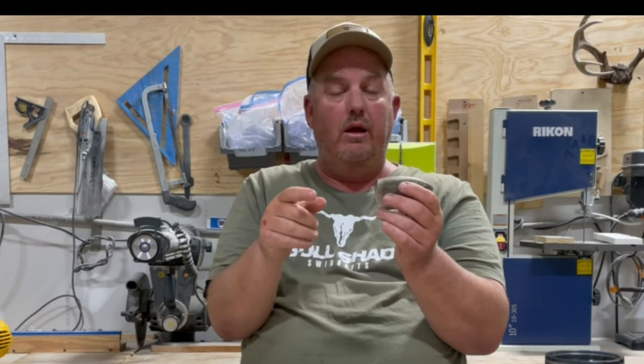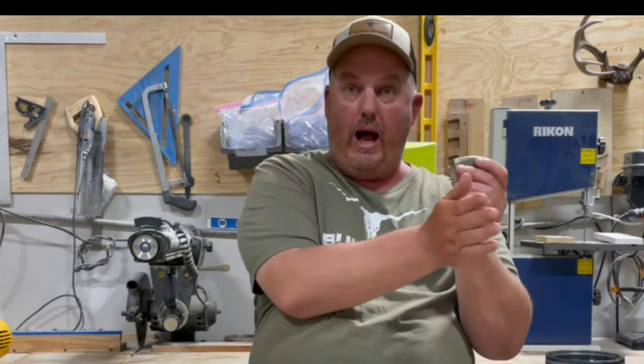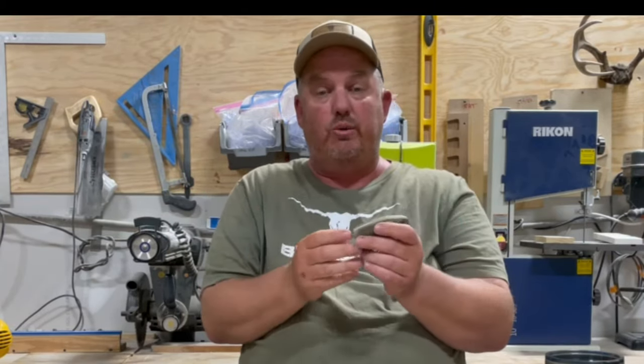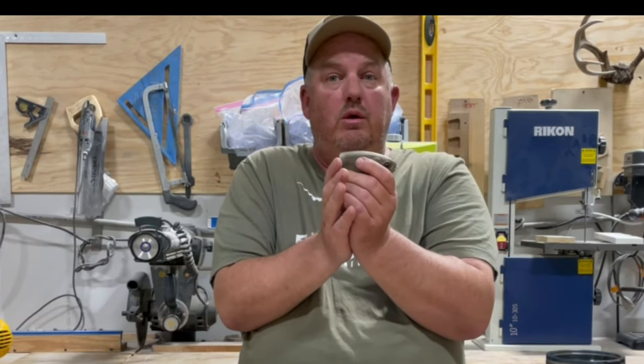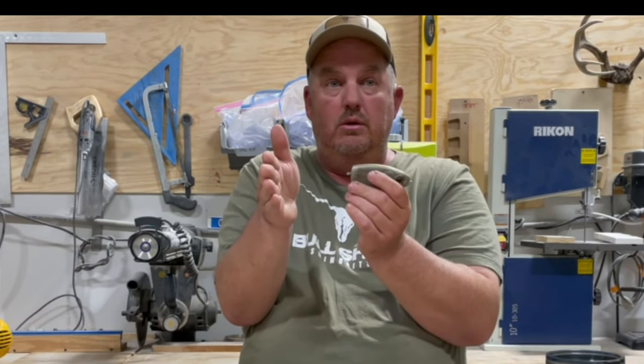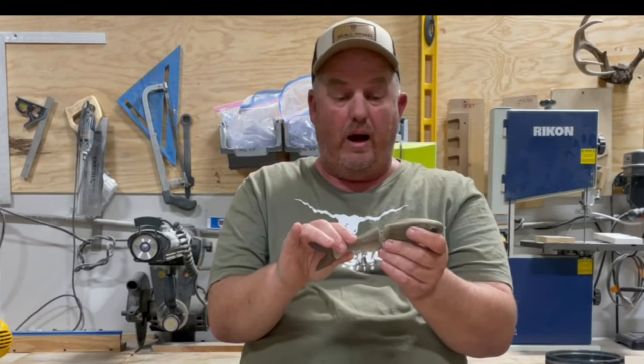I'm going to show you one that glides pretty wide, and then the next one I'm going to back the screw eyes out several turns and get the choppy jerkbait type of action. My point is you can get anything you want out of this glide if you put your mind to it and tune it the way you want. I did this to give you maneuverability in being able to change the bait and get it to do what you want. Most glide baits you buy, you're stuck — you can't change the screws, you can't pop the pin, you can't alter the weight. With this one, you can. You pop the pin and change whatever you want as far as the action and the rate of fall.